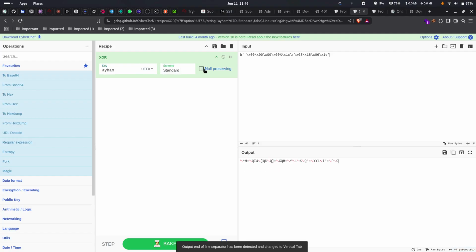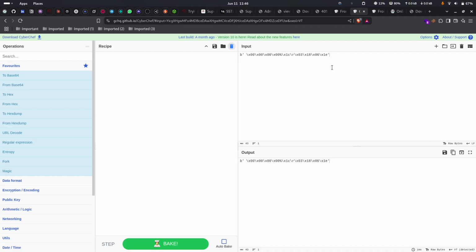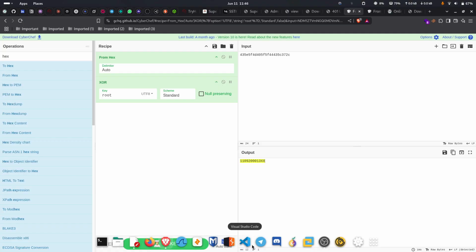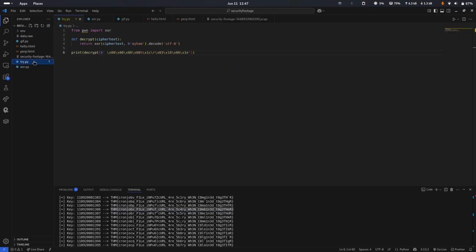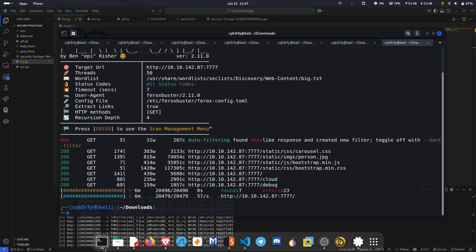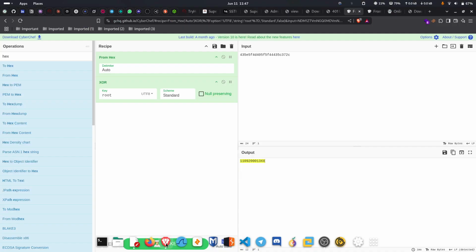Yeah, nothing. Maybe there is some problem. Wait a second. Let's go back to the VS Code script here. XOR.py, try.py. Yes, so here you can see I just did that.